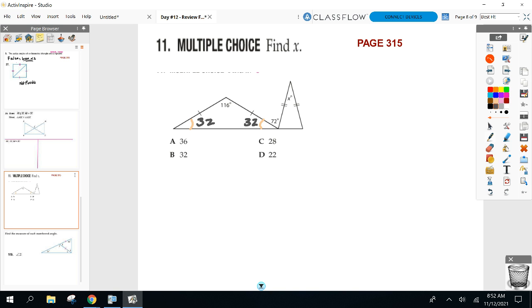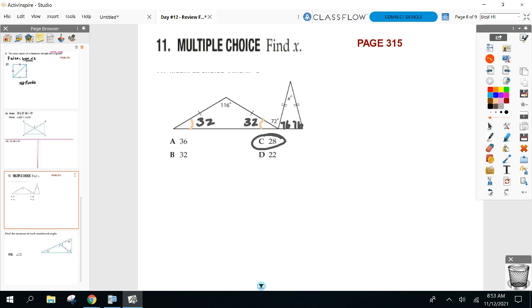Everyone good so far? Keep rolling if you want, or somebody else could take over. I added the 32 and the 72, and subtracted that from 180. It's a straight line, right? I got a straight angle here equals 180. So that left what here? 76. And what do you know about this triangle? It's isosceles, so the base angle is also 76. Then add those and subtract from 180. So we end up with 28 degrees. Nice little problem right there. Questions using isosceles triangle facts?